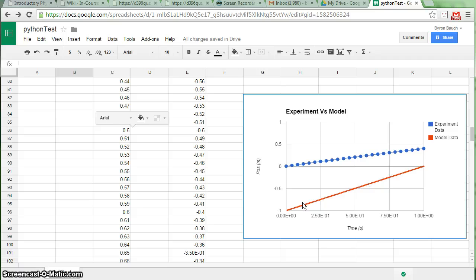Secondly, I have made a mistake in the position when I created the model data. It starting from a negative position to 0.